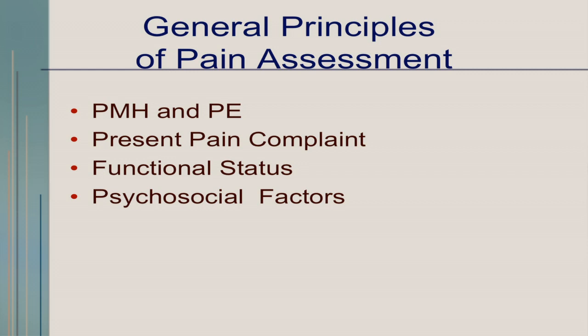Adequate pain treatment starts with thorough assessment. Assessment should start with a full past medical history, with special attention to all pain medications tried, past and present, including natural remedies, tobacco, alcohol, and illicit drug use. Next, a physical exam should include a complete evaluation of all major systems, with special focus on the neuromuscular and musculoskeletal systems.